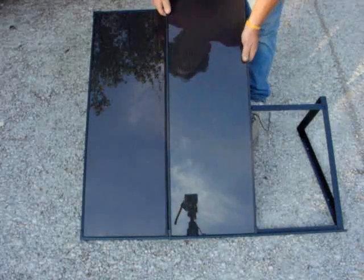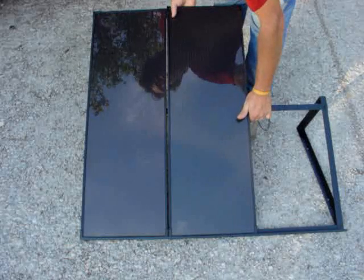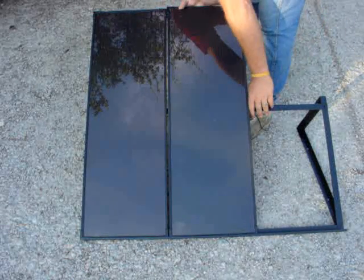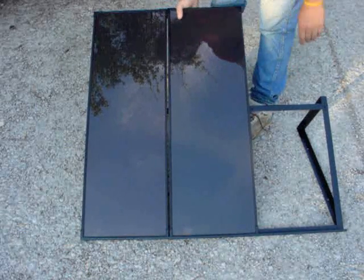We're going to get the next ones and set those up and give them a test. All you have to do is get it all the way to the bottom, line it up with those studs, pull back on it just a little bit and they'll pop in. Those are set. Looks like this side's up a little higher — I missed one. There we go, now it's set up.